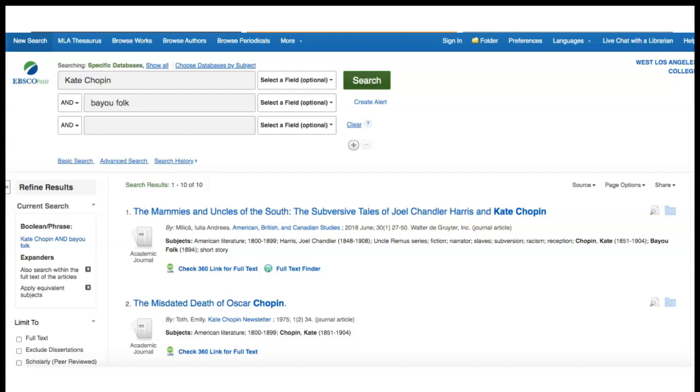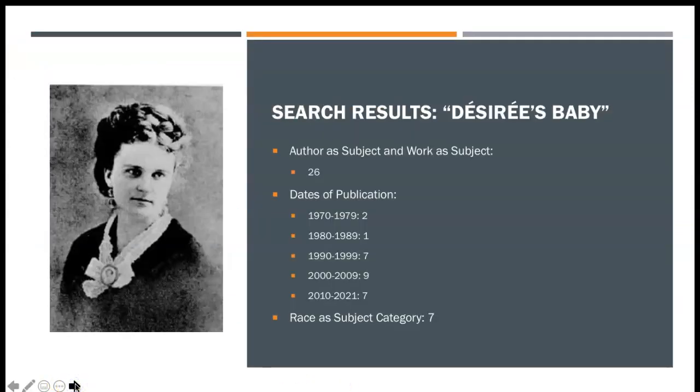For example, a search inquiry using the term Kate Chopin and her 1894 short story collection Bayou Folk as subject terms only yields you a handful of results. However, if you replace Bayou Folk with Desiree's Baby, which is the title of perhaps her most popular short story from that collection, you'll see that the search expands to 26 texts.